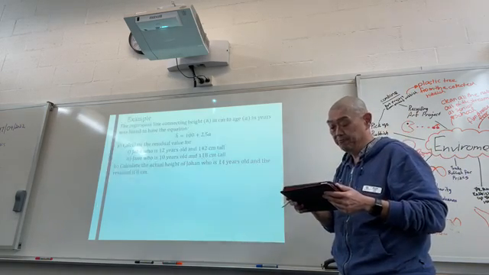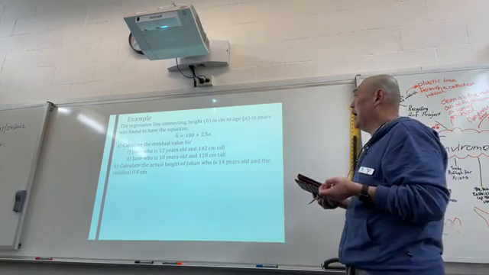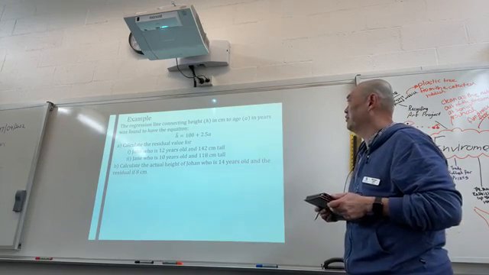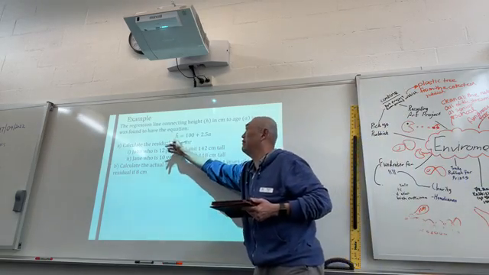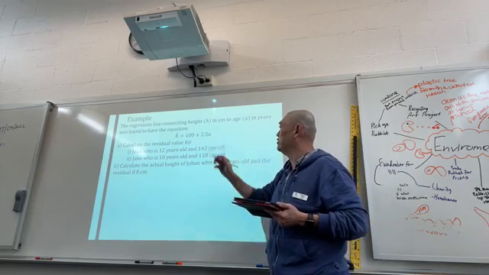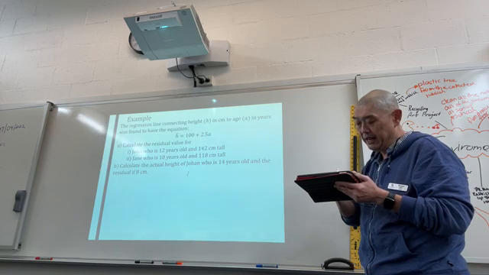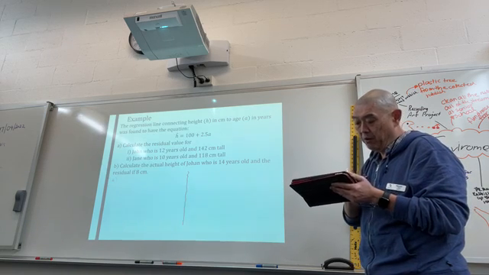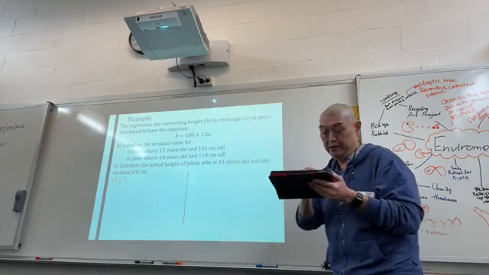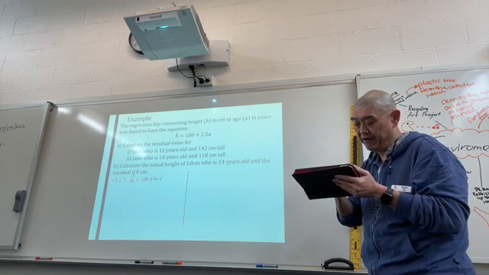Now, first, let's have a look at this example. The regression line connecting h, height in centimeters, to a, age in years, was found to have the equation h hat, this is the estimated value of height, equals 100 plus 2.5a. Now, you need to calculate the residual value for John, who is 12 years old and 142 centimeters tall. So part A: what you need to do first is to work out what the estimated h is. So h is 100 plus 2.5 times 12.